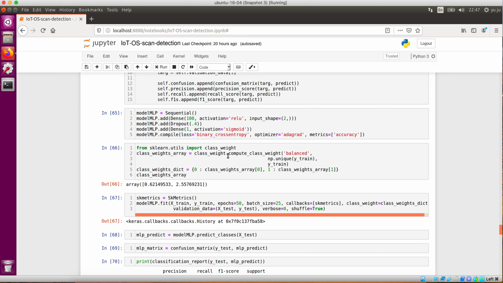Also for the MLP model, we use a class weight because the data are imbalanced. So we use a class weight to calculate the weight of the different classes.